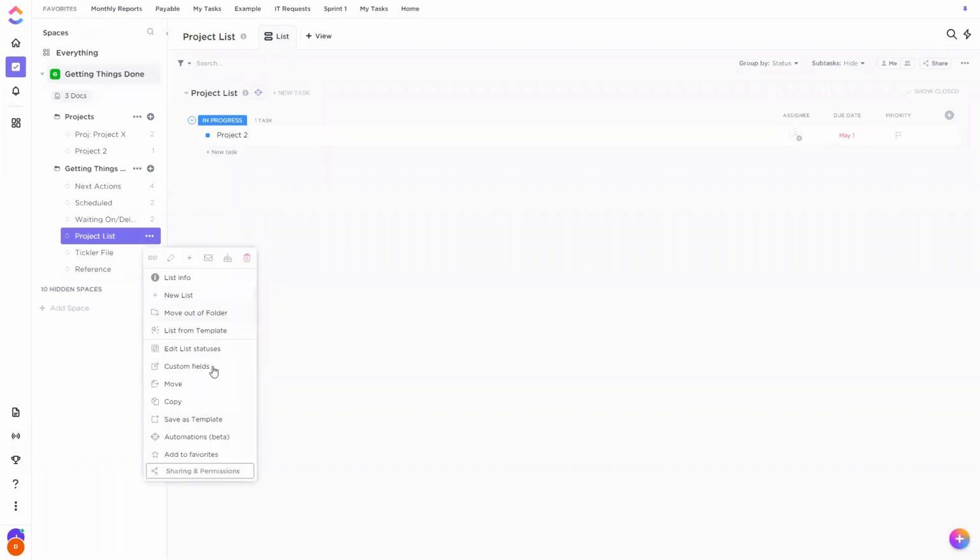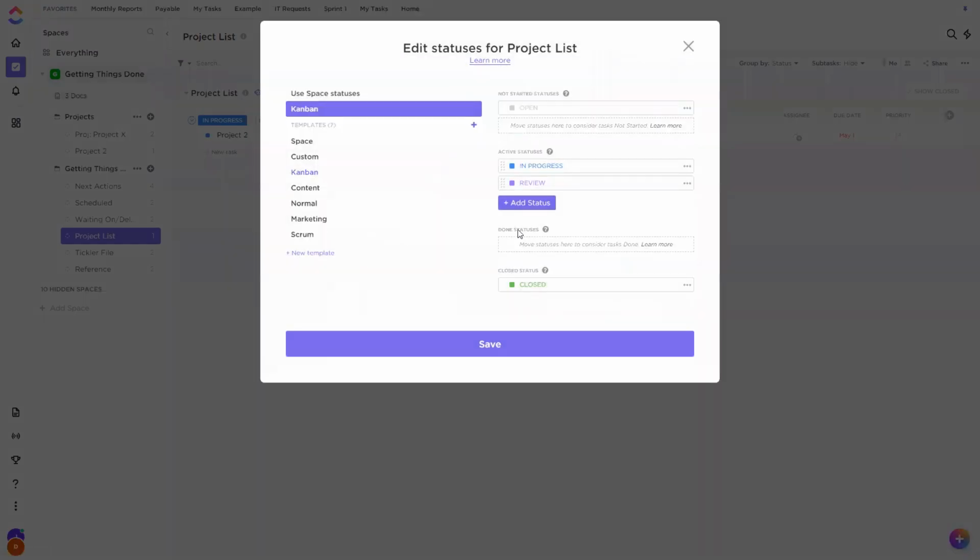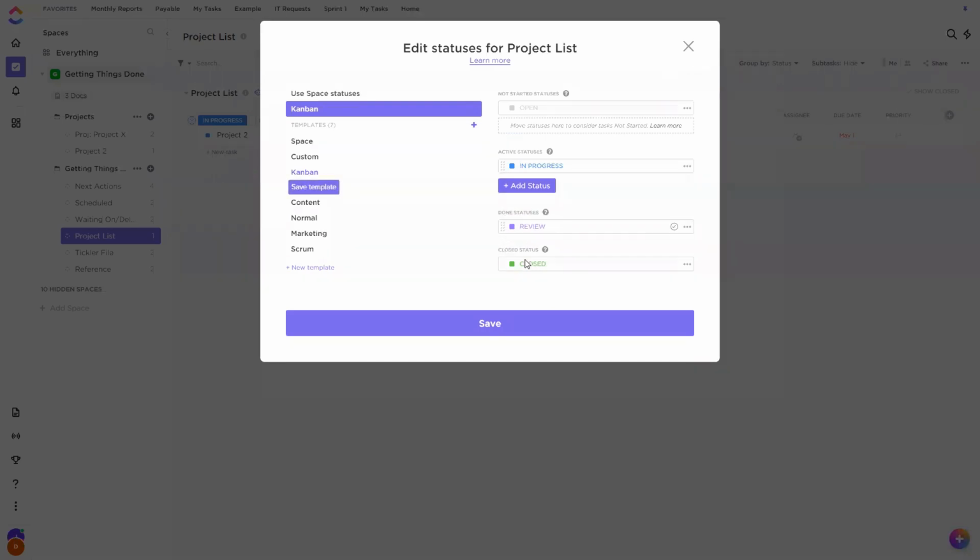Now, you did mention done. So if we go back into edit list statuses here, we do have these done statuses. Done statuses are the same as closed statuses. The only real difference is they don't automatically disappear. They'll stay within view. Generally, you might use done statuses for something like the sales example. If you have a lead that's not sold, but instead was lost, they actually decided they didn't want to buy, I'd put it in a done status called lost. So it's different for reporting from my closed status, but it's still marked as complete. There's no more work to be done on it.